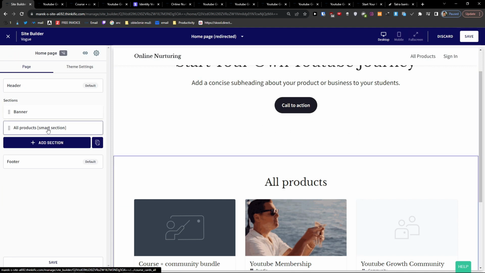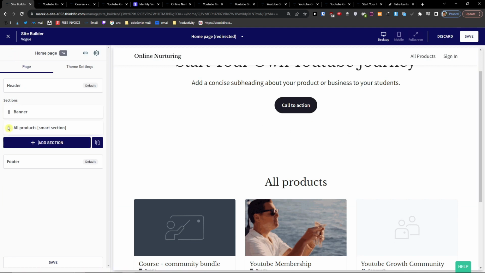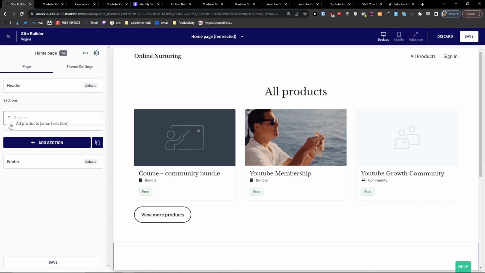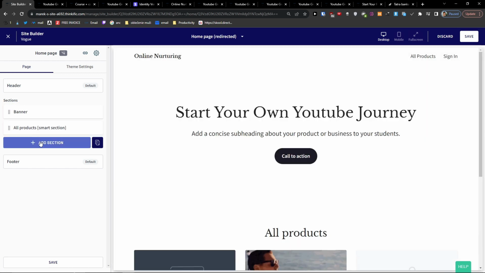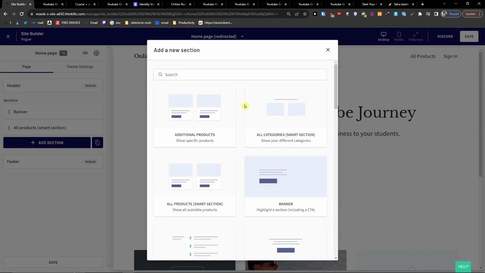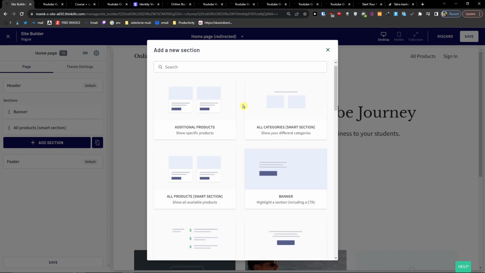Then I can find all the products, and you can move between these two. I can add a section again, and these are the sections that you can add.